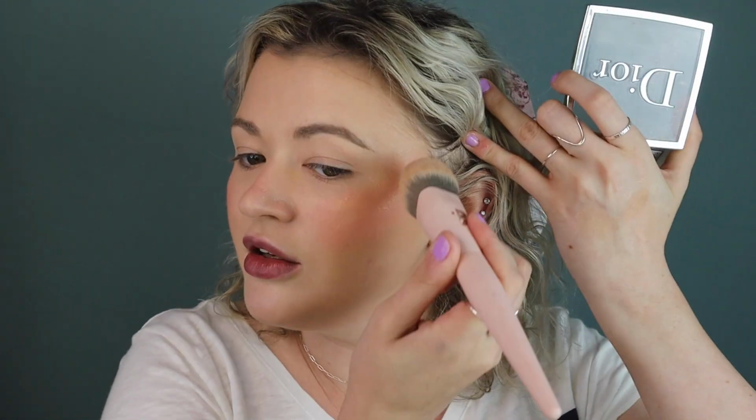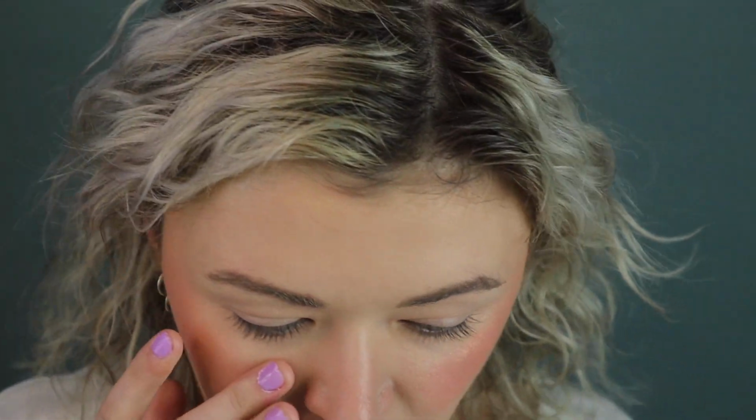Now I'm actually gonna grab the darker highlight in that little quad, and I'm gonna hit the outsides of the cheeks right on my hairline to kind of blend that blush into the bronzer. That is what I wanted right there. Love that. Okay, let me zoom you guys in. And we're gonna do the eyes.